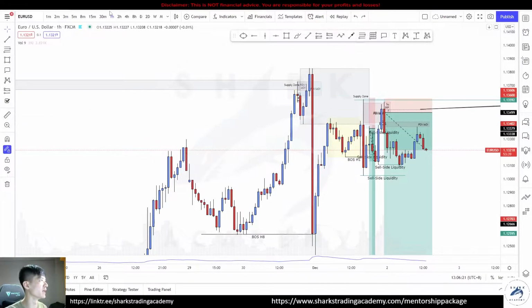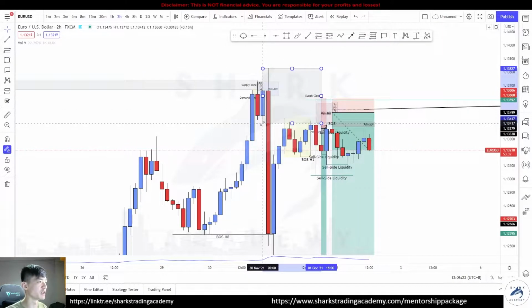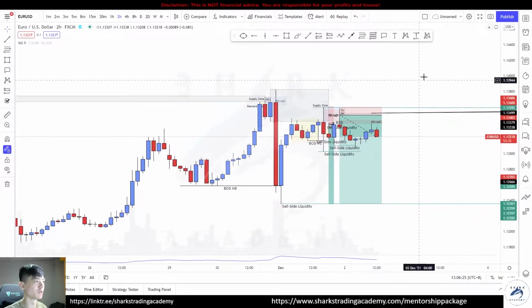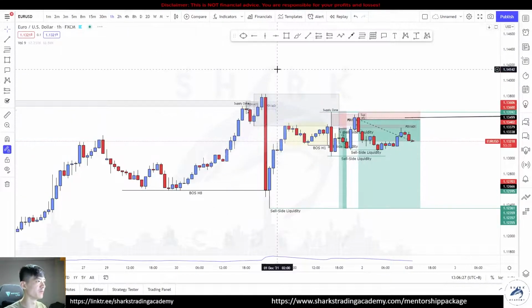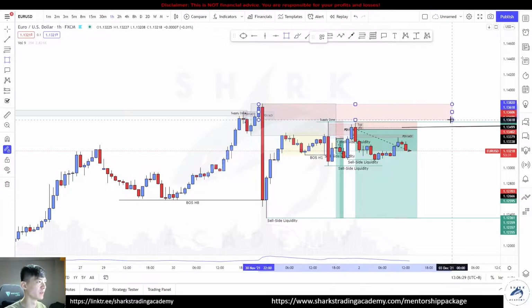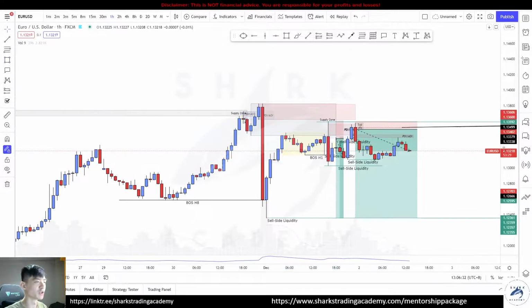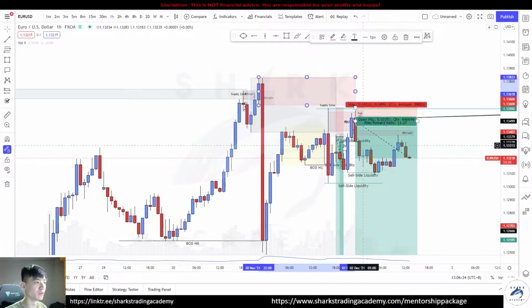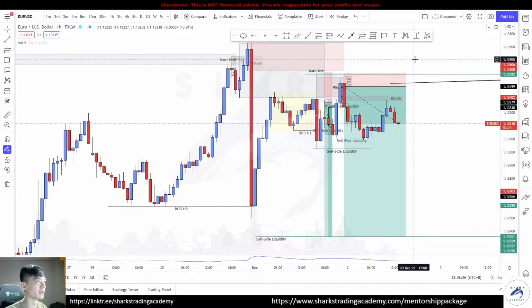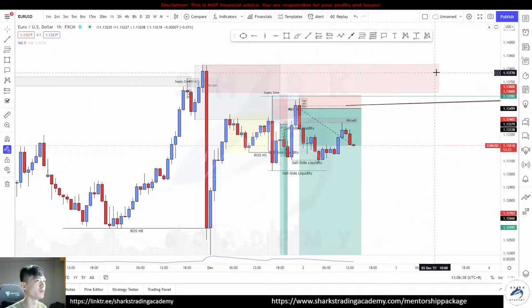So I went to look at the higher time frame and realized that we're actually tapping onto a 2 hours supply zone. For those who have been waiting for this supply to get tapped, you are just going to wait for prices to fail to create lower lows. Then you will see a move up towards this level. Otherwise, work with what you have.